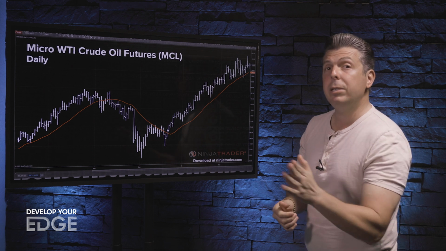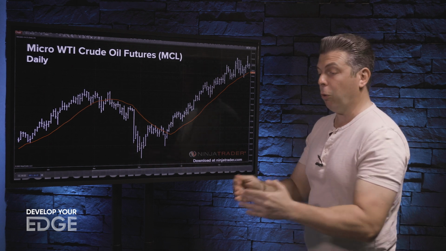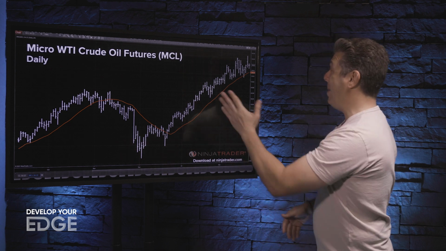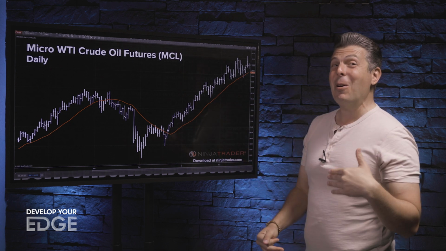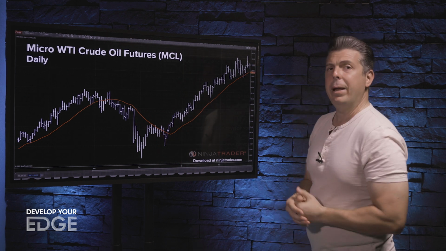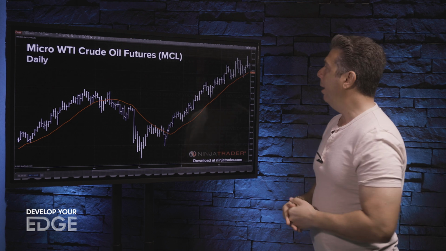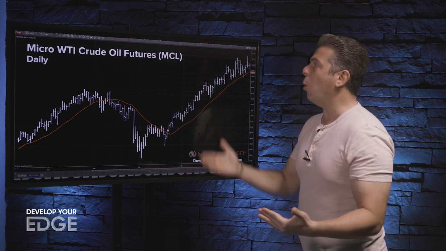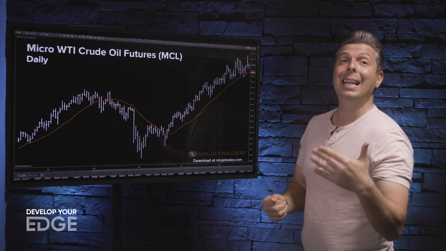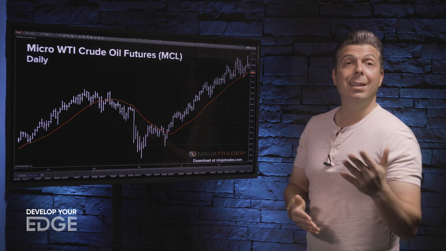I'll use the bigger CL contract intraday for long setups that are just intraday. But when I want to hold a core position and be able to ride a trend, even though I might be a little bit late to the party, because like I said, I just started up in here to get long crude oil, I can manage my risk so well with micros. It's $1 per tick. So every 10 tick move, 10-cent move is 10 bucks.